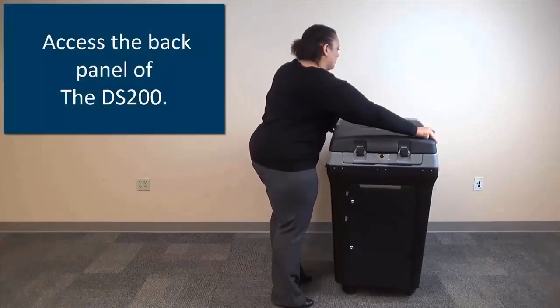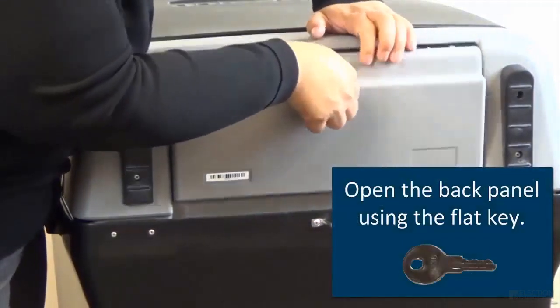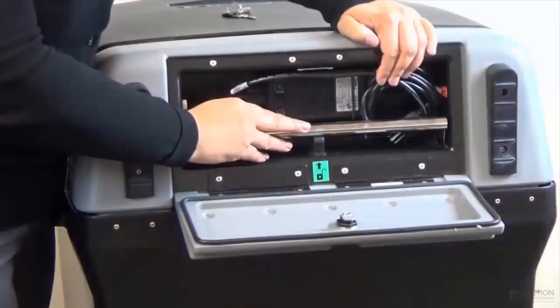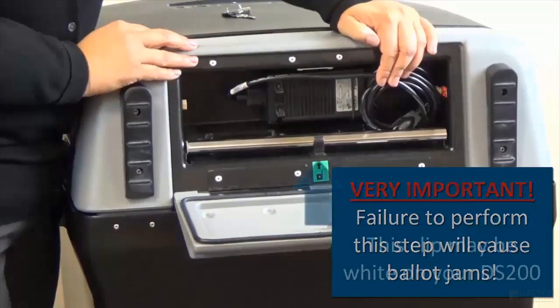Access the back panel of the DS200. Using the flat key, unlock the back panel of the DS200. Lock the silver bar into place. This step is critical because it opens the door that allows ballots to pass from the scanner to the ballot bin. If this step is not performed, a ballot jam will occur.